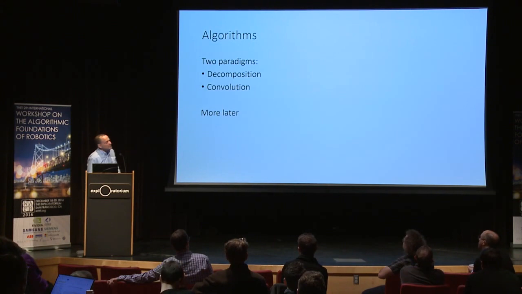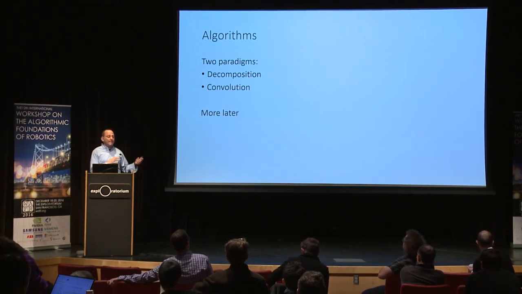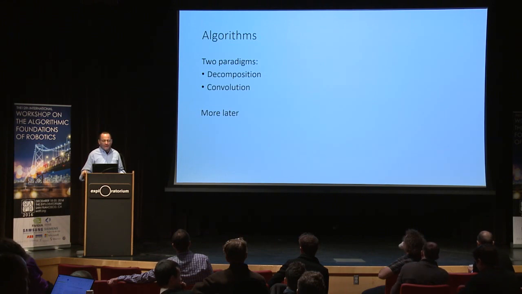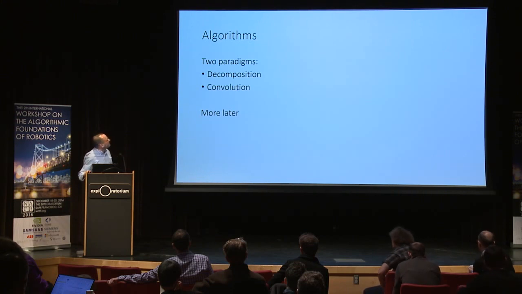We have two general paradigms to compute Minkowski sums. One takes each summand and decomposes it into simpler objects. These are called the decomposition methods. The other methods ignore the interior of the summands and only look at their boundaries. They are called convolution methods, and I'll refer to each of them later.